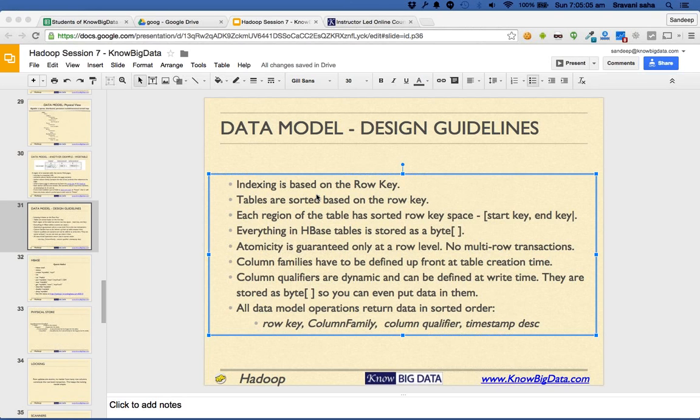Therefore, it's okay to denote the region by start key and end key. Everything in an HBase table is stored in byte arrays. There is no data type like integer, string, or anything. Okay, the values as well as the column name and row key are all byte arrays.